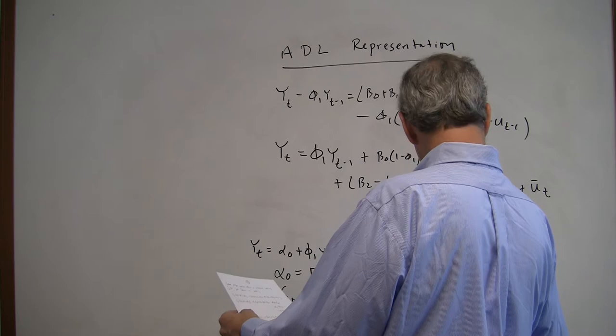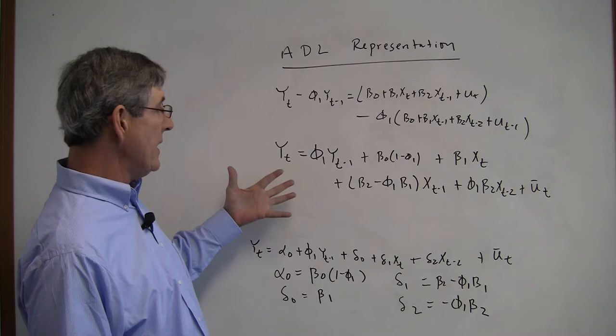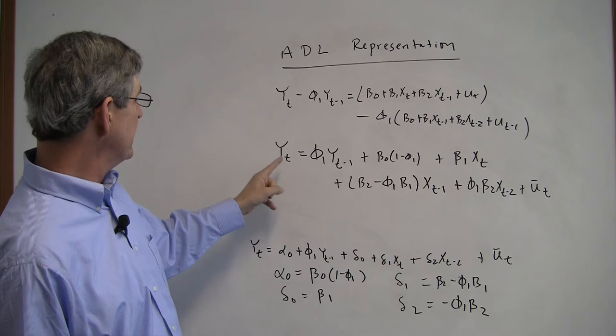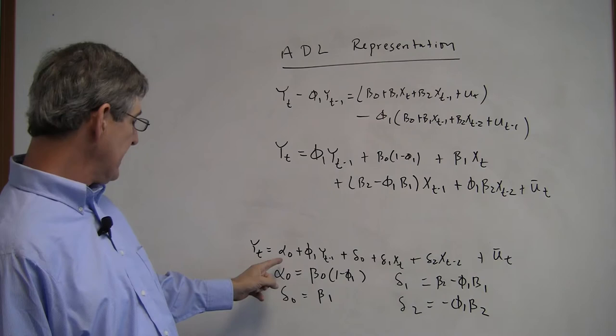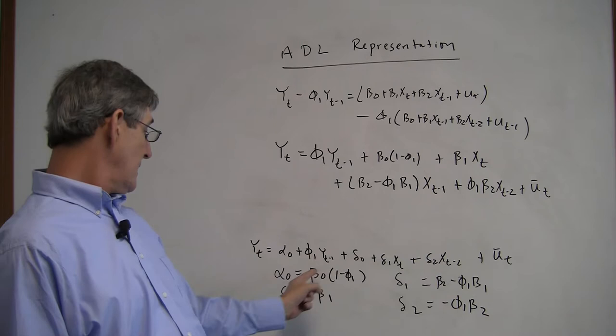Okay, so this is just another way to write the model that gives us an IID error. So we could regress y_t on y_{t-1} and x_t and two lags. That would give us an alpha naught and phi 1 hat, so we would get an estimate of phi 1 out of that. It'd give you an estimate of alpha naught. You'd get beta 1 here.